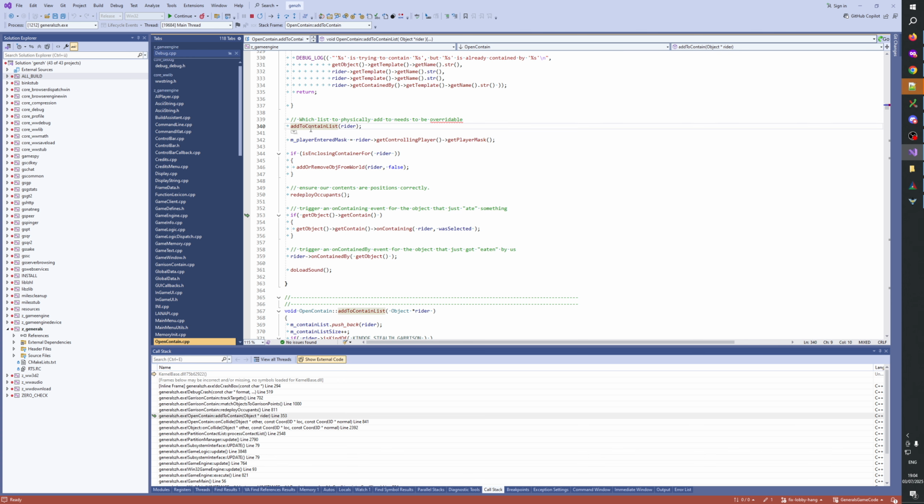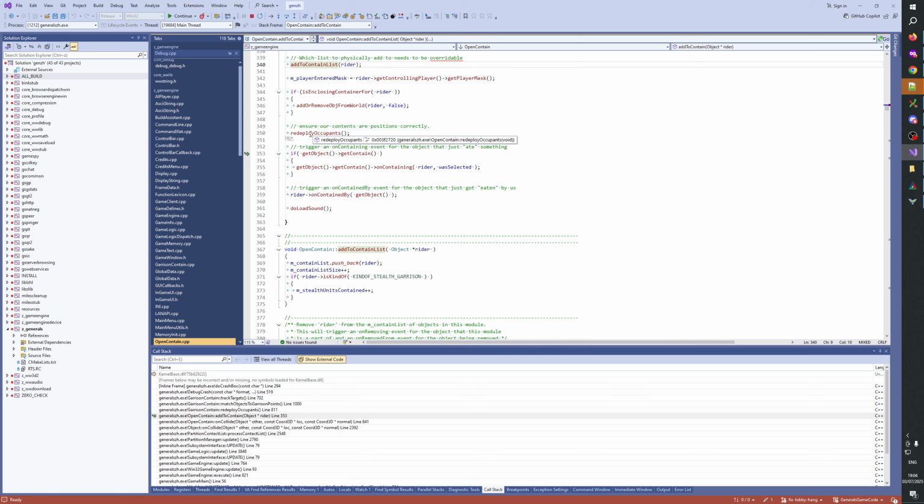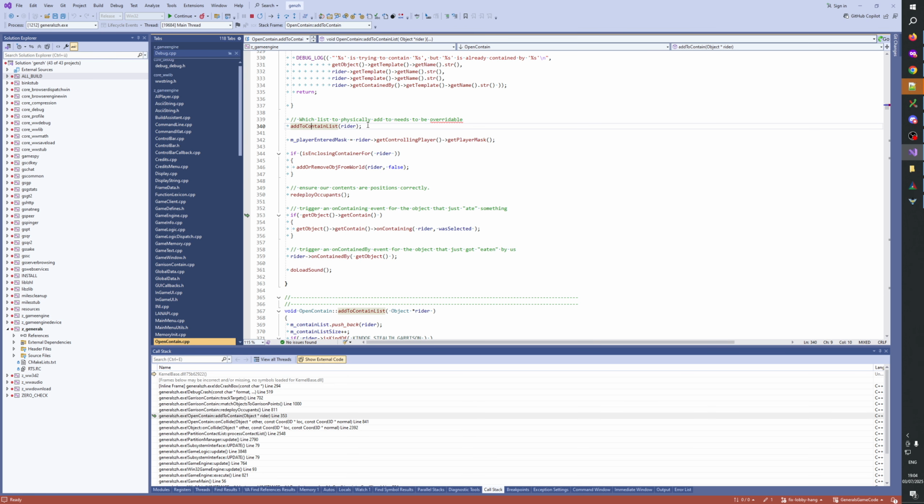So he actually was added here, add to contain list. Okay, so he is already in there. Okay, I see. Okay, he's already in there. Okay. Ensure our contents are positioned correctly.